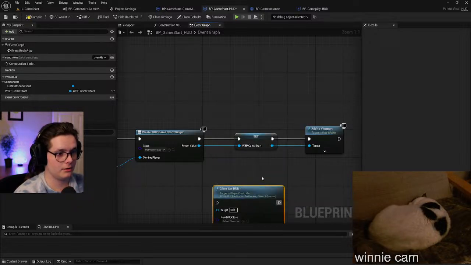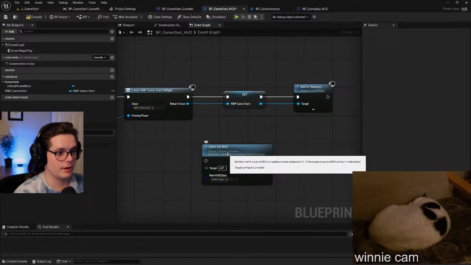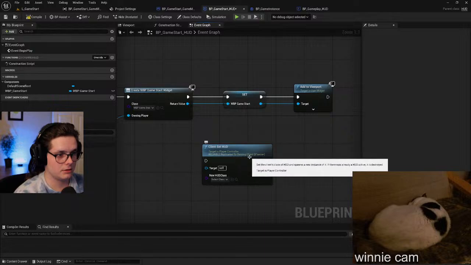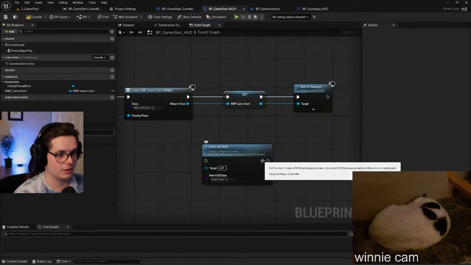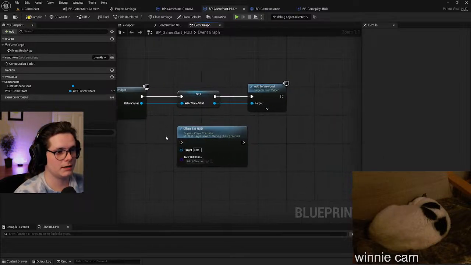Client set HUD. Reliable replicated to owning client. Oh, replicated to owning client. If server. Okay, cool. It's reliable too. I don't think that we need that, but that's interesting.